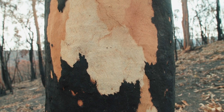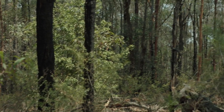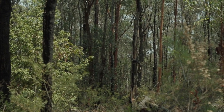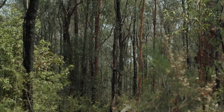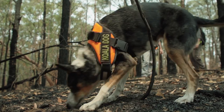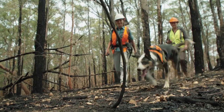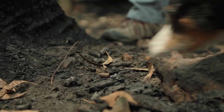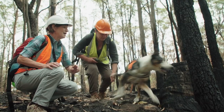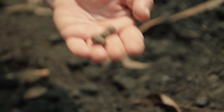One of the challenges we've faced in the Blue Mountains area is they're really difficult habitats to survey for koalas. The trees can be really big, the canopy can be really dense and you just can't see them by looking. So in some areas you can just do a visual transect, walk along, look up and count koalas. You can't do that in this area so we've trialled a lot of different survey methods and the most effective by far is using detection dogs. But certainly in these areas it's too difficult otherwise.